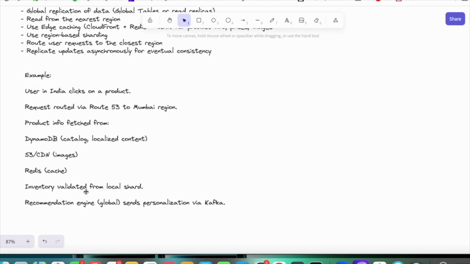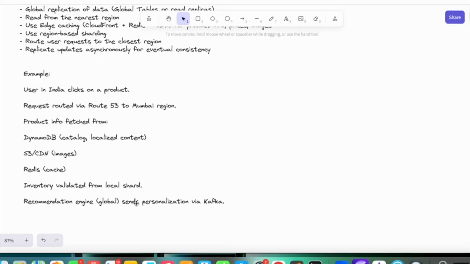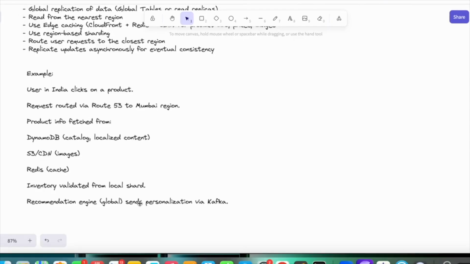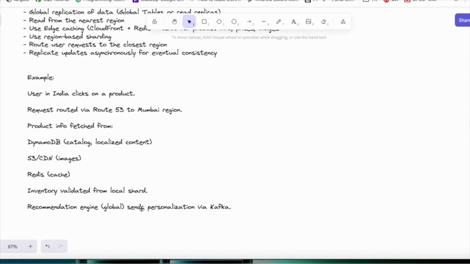The recommendation engine can send the personalization via Kafka, so that this happens asynchronously. So this is a massive microservice architecture. Wherever possible we have to implement event driven architecture. Mostly everything has to happen asynchronously.